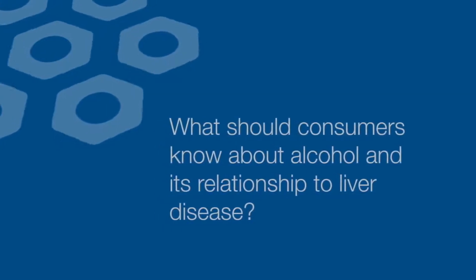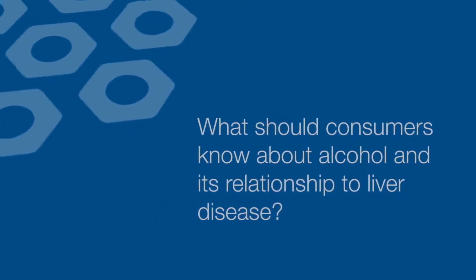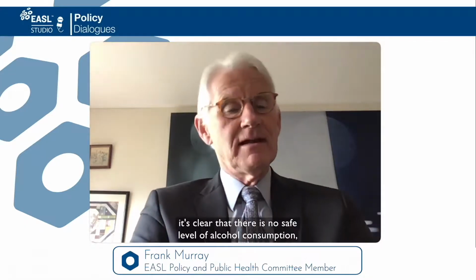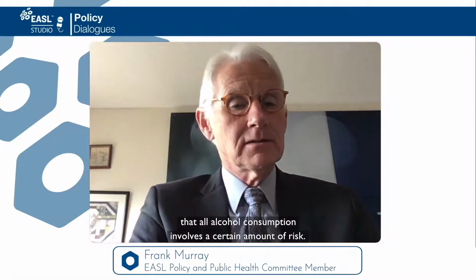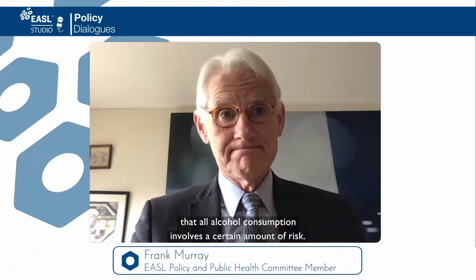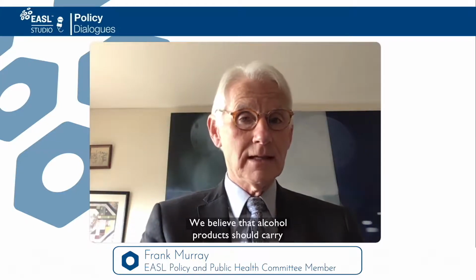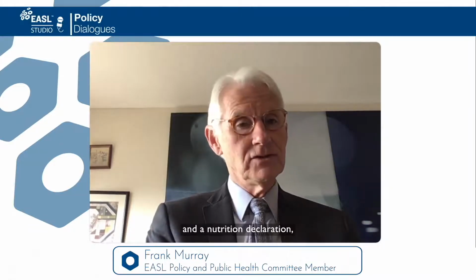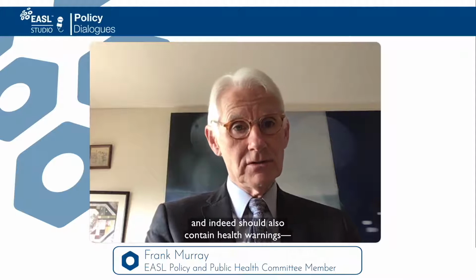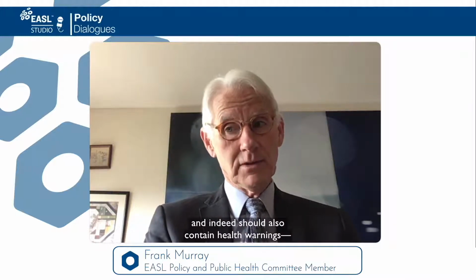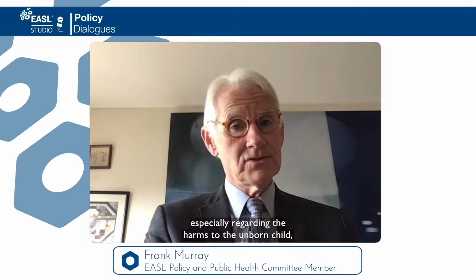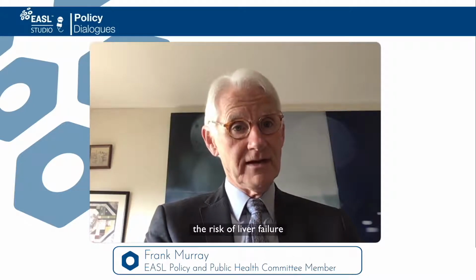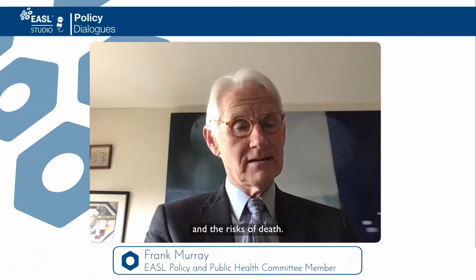What should consumers know about alcohol and its relationship to liver disease? First of all, it's clear that there is no safe level of alcohol consumption, that all alcohol consumption involves a certain amount of risk. We believe that alcohol products should carry full mandatory listing of ingredients and a nutrition declaration, and indeed should also contain health warnings, especially regarding the harms to the unborn child, the risks of cancer, the risks of liver failure, and the risks of death.